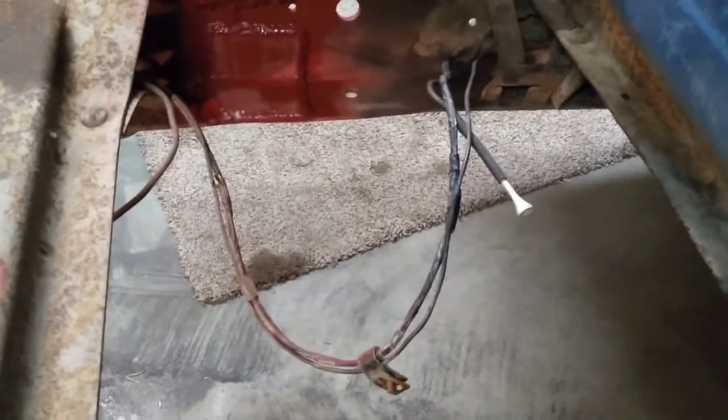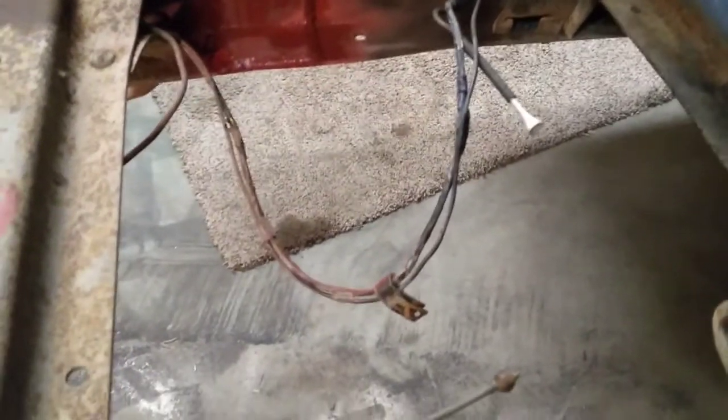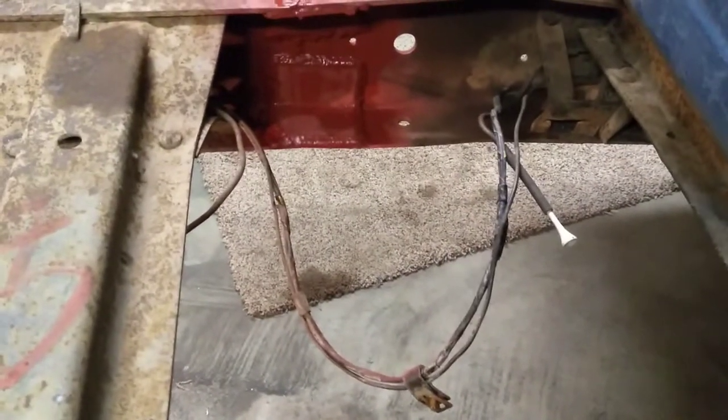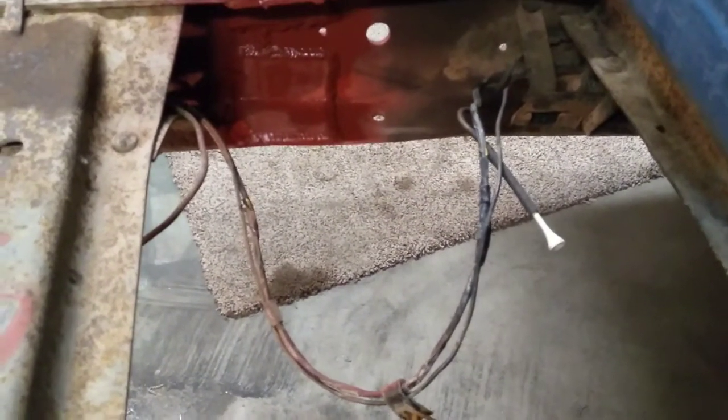And back down here, I really don't intend to cut that length out of there. I think what I'll do is, again, clean it up, tape it. Unless I find where I've got some wires that are bad, then I might just cut them and shorten them. But yeah, I don't know. Maybe that anyway, just to clean up the process. You can do it either way you want to, but then we'll get it fastened back in place where it'll hold itself, and we'll be on our way.